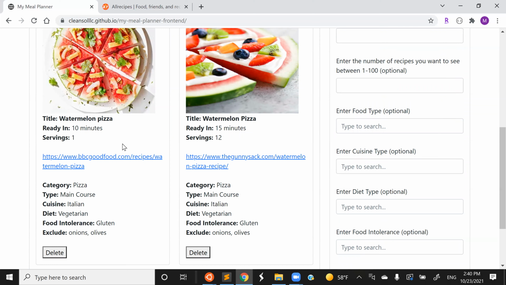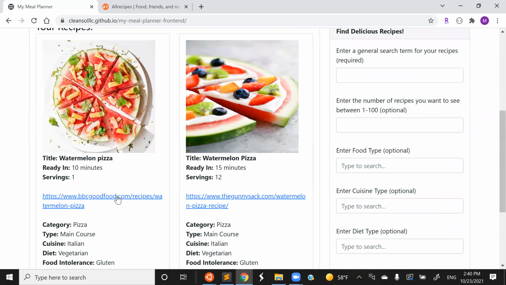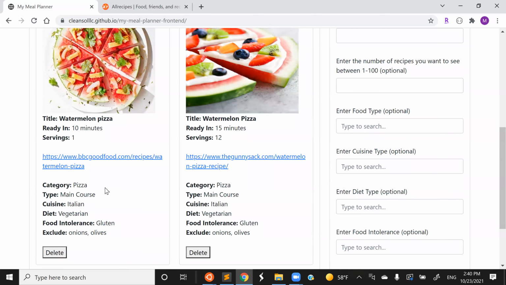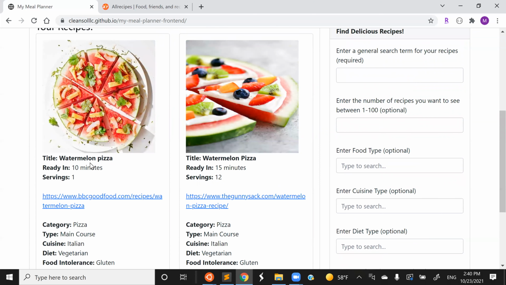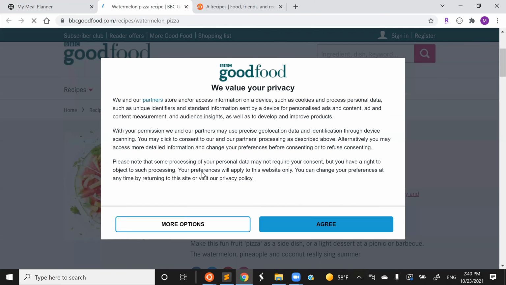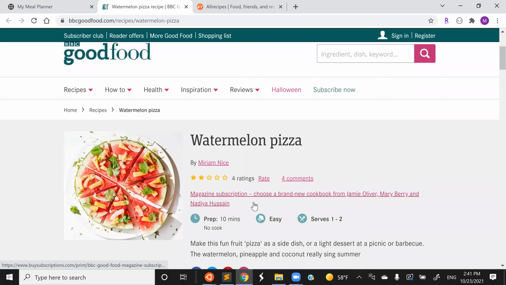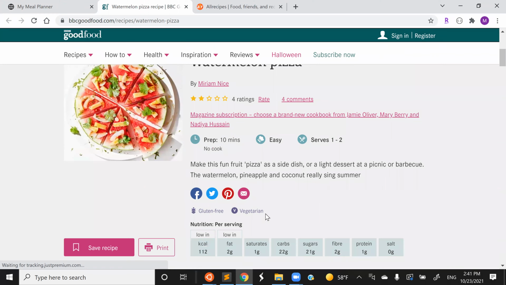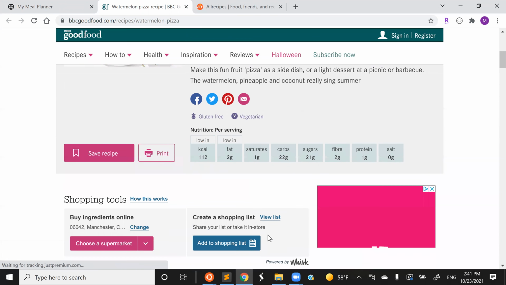So you have a watermelon pizza, actually two different watermelon pizzas that are different recipes. If you wanted to click on, let's say, this first watermelon pizza, it will take you out to the website to give you greater details about that particular recipe in terms of the prep time, servings, and other nutritional information.